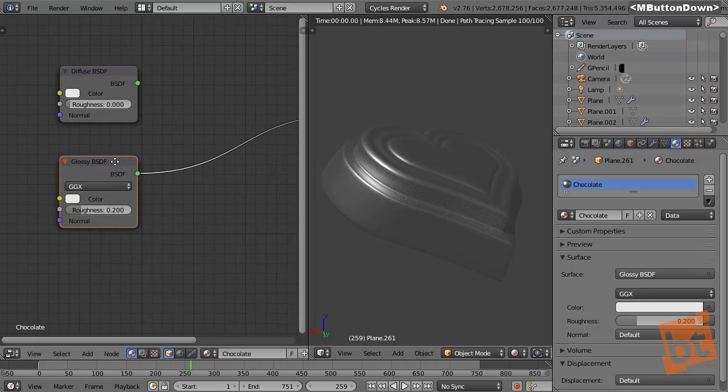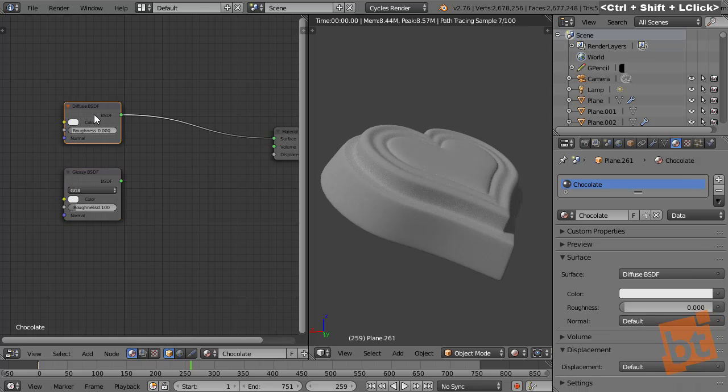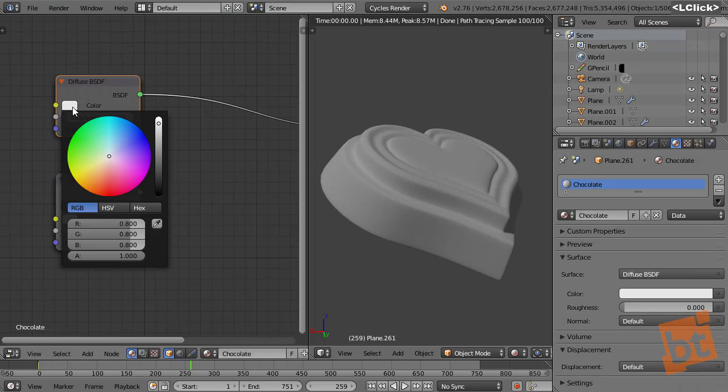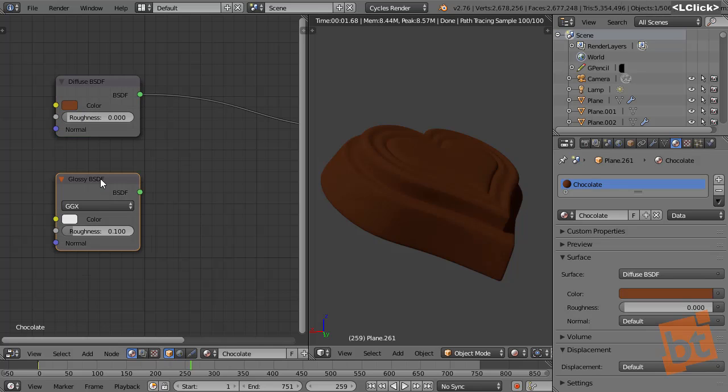Okay, so here what I need to do is to add this. You can see how I can just change the roughness. And this gives some nice reflections and stuff, but of course this looks like metal. For this one, I want the base to be brownish, like chocolate. Now, to be really accurate, I would need to search for photos and use them as references, so I get the colors and the reflections exactly right, and I will leave that to you. Here I will just show you the technique. I will just imagine how chocolate is and try to replicate what I have in my head.